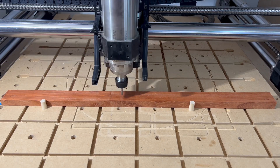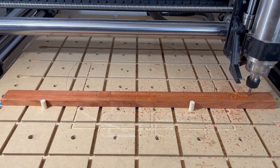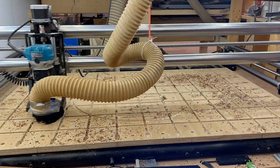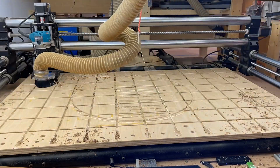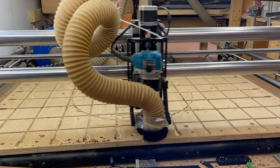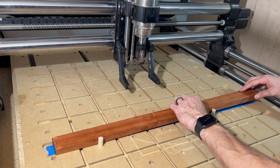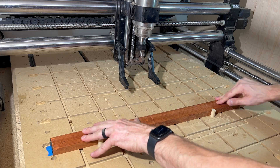I'm going to do a simple demonstration to show you when it comes into play and why you should care. Whether your Onefinity is mounted to a quick-change wasteboard frame or just some other kind of bench, the first thing you're going to want to do is put on a wasteboard and run a surfacing toolpath. No matter how flat you think your workbench is, the CNC will always give you the best results when the bed is dead parallel with the z-axis, and the only way to do that is to surface the bed with the machine itself. This becomes increasingly critical as the job gets bigger, especially if it involves the use of profiled tools like roundovers and V-bits, where the depth of cut will affect the appearance of your design.